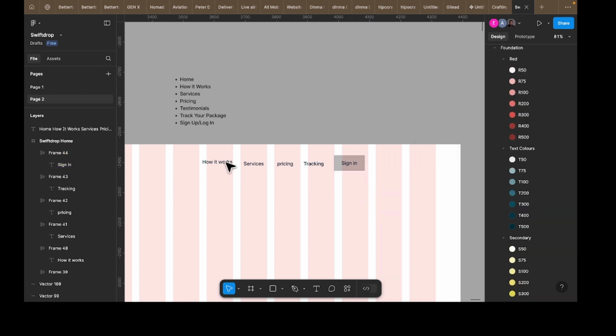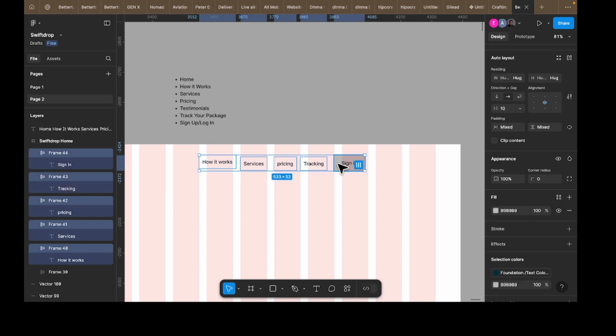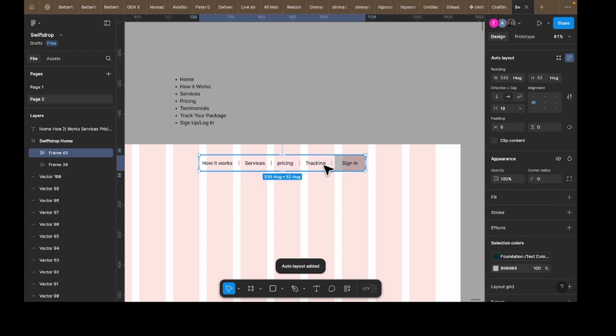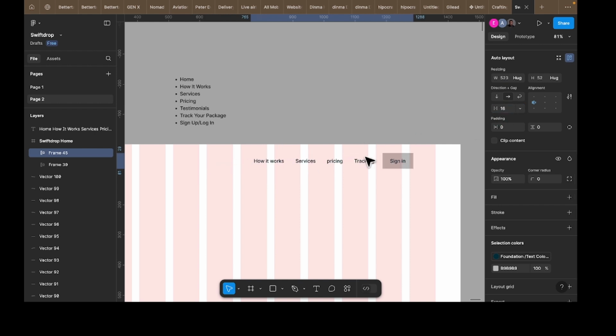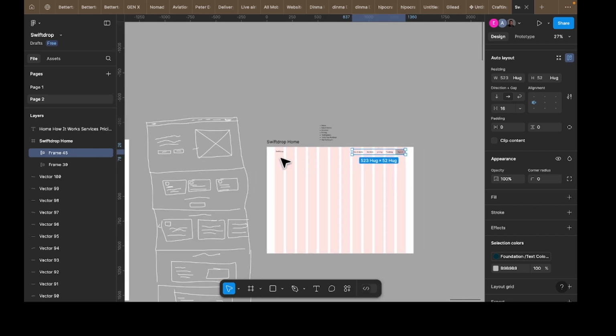Okay, let's just take this. Then I'm gonna select all of these together by holding Shift and then pressing Shift plus A. The space between all of these elements is 19. That's kind of too big. I'll go to 16. Then I'm gonna move to the end of this border. I mean, yeah, the border basically.